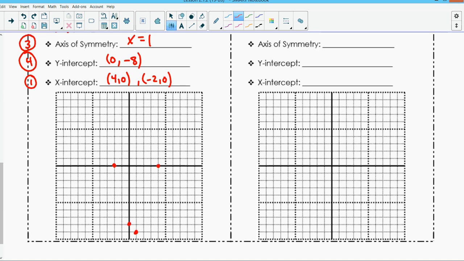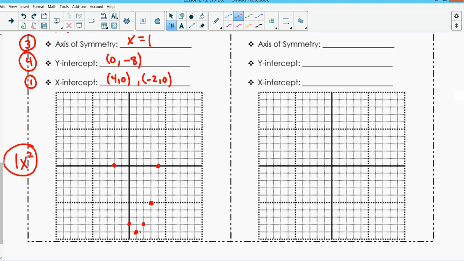There's a lot of ways that I can check to make sure that vertex is right. My a value is 1, so this is what I'm thinking as I create my function. I move right 1, 1 squared is 1, so that makes sense. If I move right 2, 2 squared is 4. 1, 2, 3, so here's 4. And then if I move right 3, 3 squared is 9, which puts me right here, so I know that I'm good.